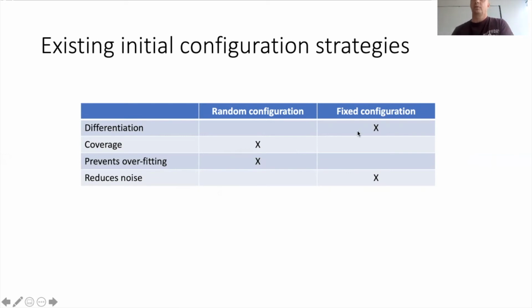You can also do a fixed configuration. This is often used here. It's easy to differentiate. They all compete on equal terms. And of course, there's also no noise introduced by the placement because it's the same. But then again, you have a coverage problem. How do you know it can solve the problem if it started in other situations? And of course, it tends to overfit and exploit the situation. You can do something with random configuration where you sample more times, but again, then you run up this hill of increased complexity. But this is the simple picture here.